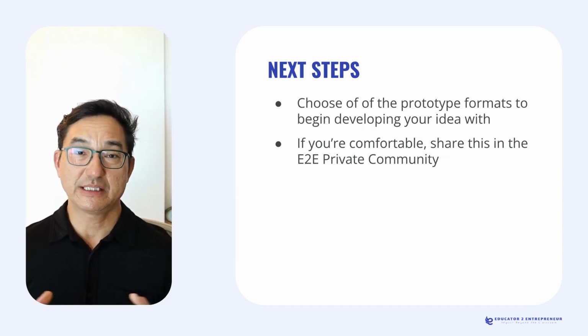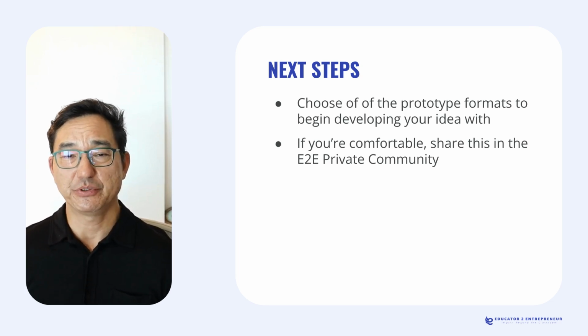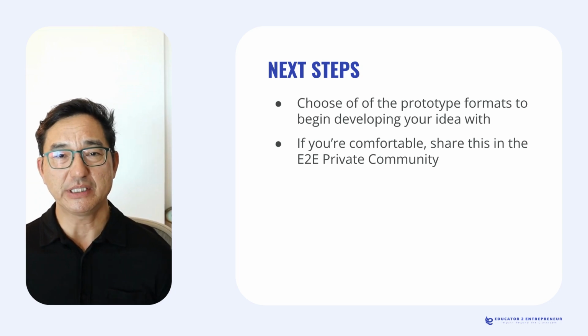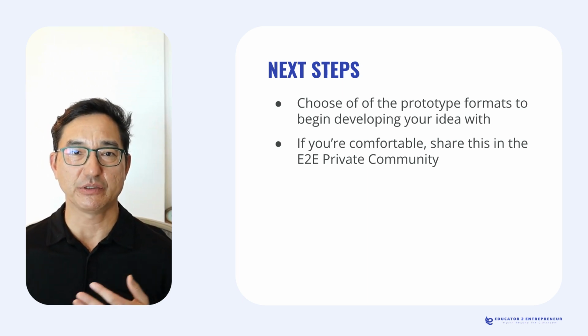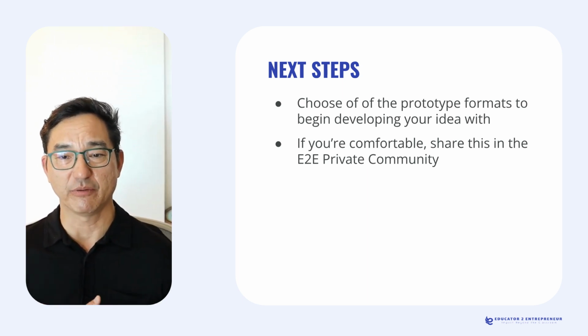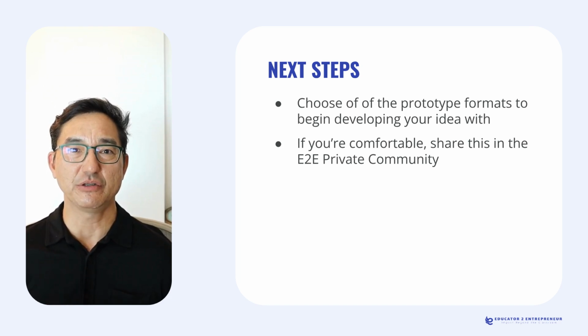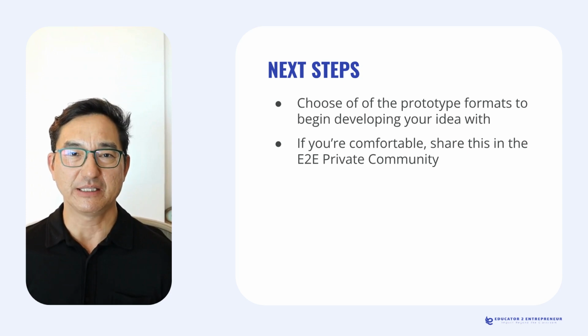Now, the hard part. It's time for you to share your prototype, the one that you've been working on. You could share it in the educator to entrepreneur community or put it on social media, but we want you to get it out there so that you could start experiencing the feedback that you need in order to take your product or solution to the next level. You don't want to wait for perfection, as we talked about, but you need to test your assumptions right away. And this is going to make your product even better.